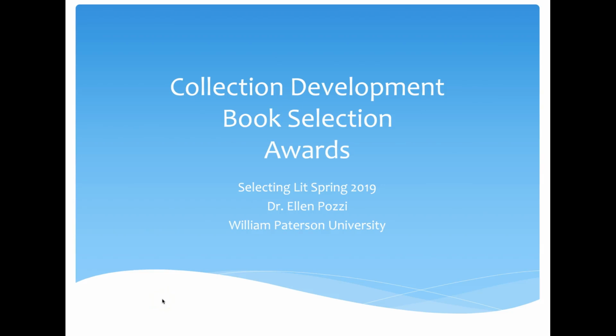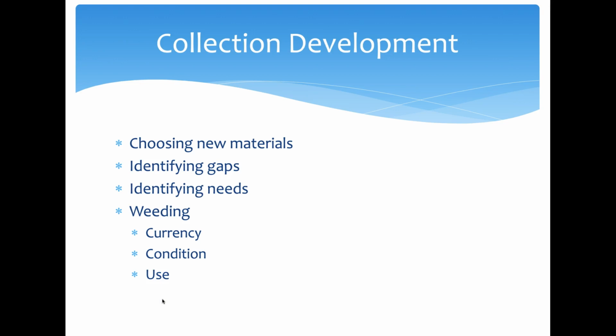This week we're going to talk generally about collection development and weeding, about book selection and where different resources can help you with book selection, and awards. So collection development is really broadly how you add material to your collection and making it a useful and balanced collection that works for the students in your library.